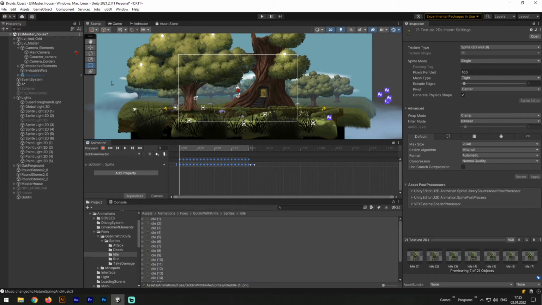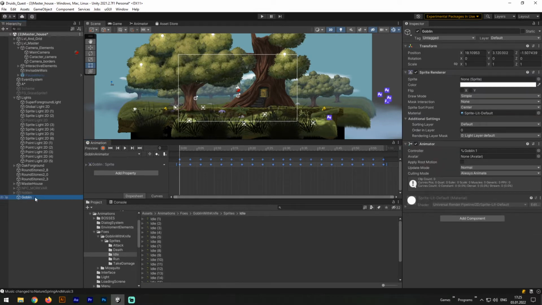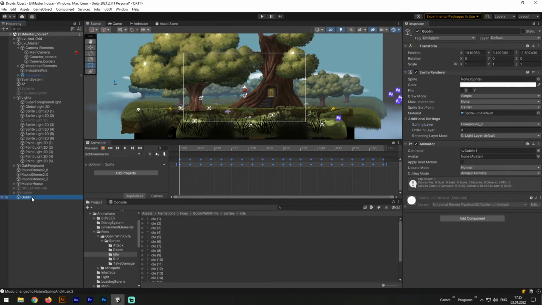This blue bar is our animation. Let's stretch it up to 1 second. Since it's a real game scene and has many layers, we currently can't see our goblin. To fix this issue, let's change our sorting layer to foreground. But for some reason we still cannot see our goblin. This is happening because our animator does not provide us any sprites by default, and to see our goblin without launching animation, we need to attach a sprite to it.